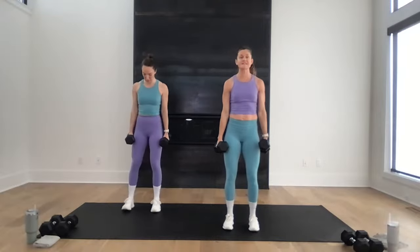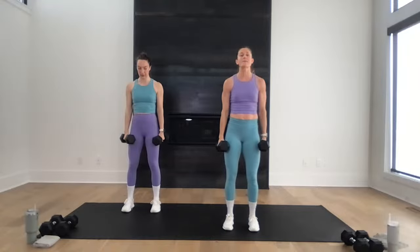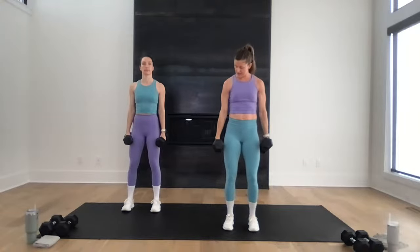So palms are going to face in towards my thighs. One hammer curl, one front raise. Then I go two hammer curls, one front raise. Three hammer curls, one front raise. On that front raise, palms stay facing in. Right there, keeping that nice neutral grip.